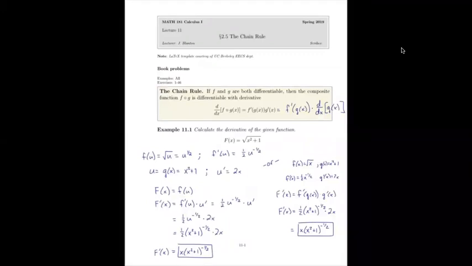So we're asked to calculate the derivative of capital F of x equals the square root of x squared plus 1. Sometimes it's hard to spot the outer function, the last composed function, lowercase f in this case. And in a situation with a root function, it's sort of easy, right? The square root is the outer function. In some sense, it's the last operation we do after doing x squared plus 1. So f of u, our outer function, is just the square root function of whatever we place into the argument. Now, of course, this is f of x squared plus 1, where u is x squared plus 1.